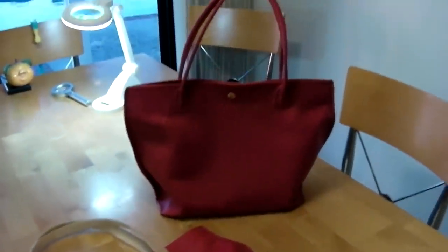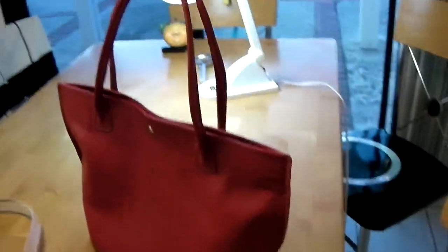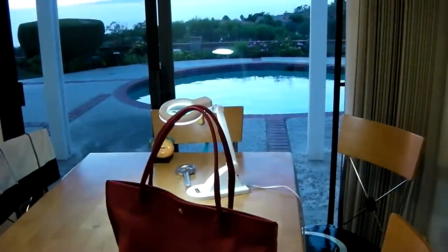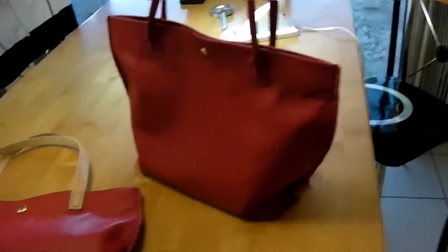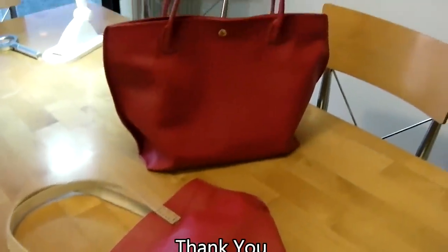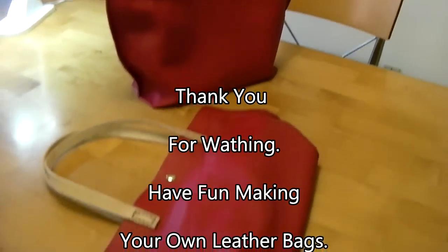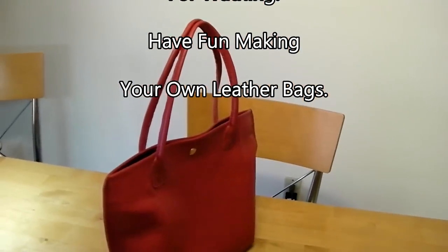Again, like I said, I'm strictly a hobbyist. I am not a professional leather crafter. I just do this for hobby and these things are not for sale — I would not sell them. I just make them for family use. As long as my wife and my daughters are not ashamed to wear them, I'm not ashamed to keep making them for them. It's just fun to do. Now, you can learn everything from YouTube. I learned every technique that I applied from watching YouTube videos. You can learn anything from YouTube these days. Keep watching.